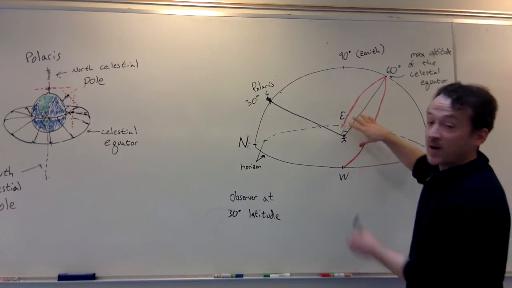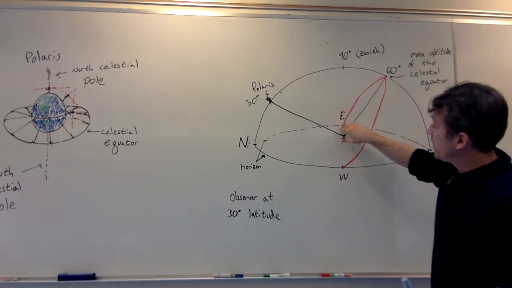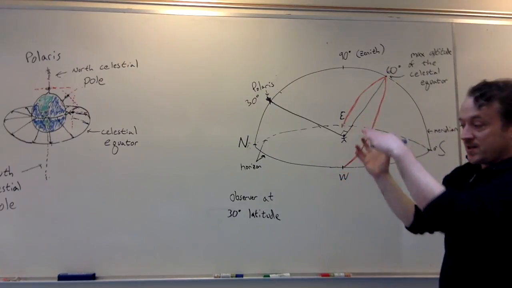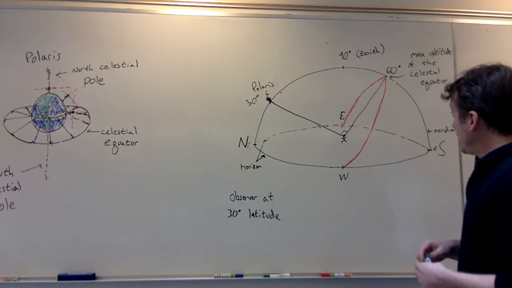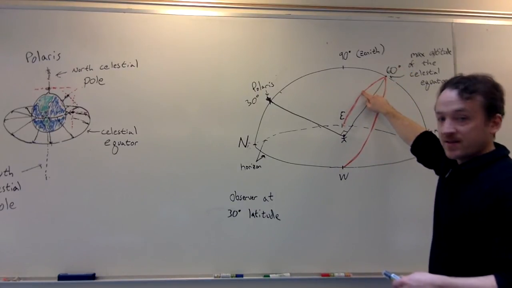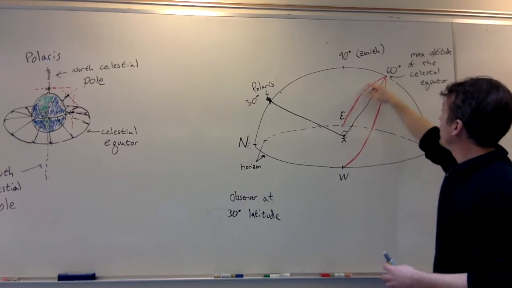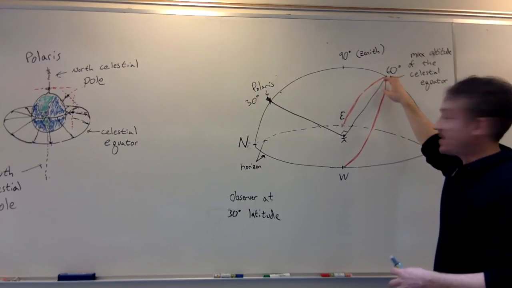Now, the celestial equator, no matter where you are in the northern hemisphere, is always going to rise exactly on the east and set exactly on the west, because you're really just tilting that globe, essentially. So in this case, even though this is not quite 60 degrees, if I were to rotate this and you could look on the other end, it would be less than 60 degrees. When it reaches that meridian point, that's when it gets to its highest point at 60 degrees.